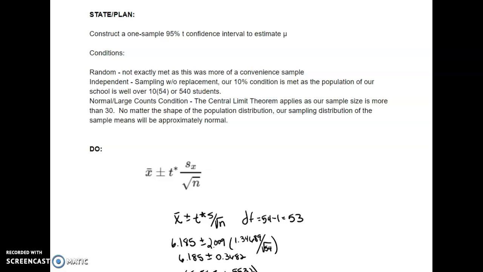Hopefully this is not intimidating at all, this formula, but they can get a little crazy when we get to 2 sample, and so by name tends to be a little bit easier. Conditions should be met. Random, of course, not so much. Independent, we were sampling without replacement, so we're just working it out a little bit. The normal large counts again, using the ever powerful central limit theorem to work through it.